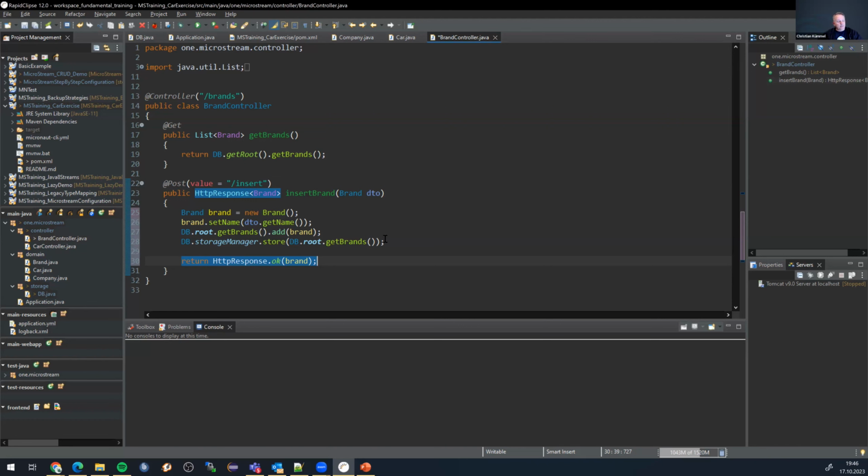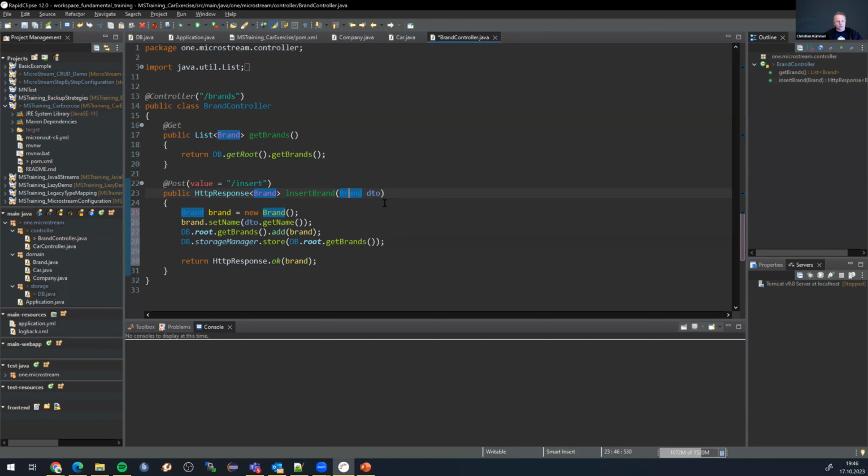In my case, it's much more important just to create a brand. And there is also a thing that you should never do: using your brand domain class as a data transfer object. I do it this way because it makes the code a little bit easier and more understandable for the training, and therefore I use the brand directly as a transfer object.